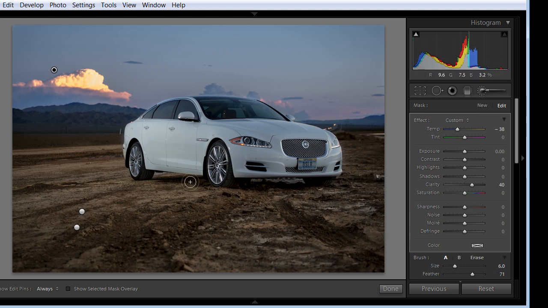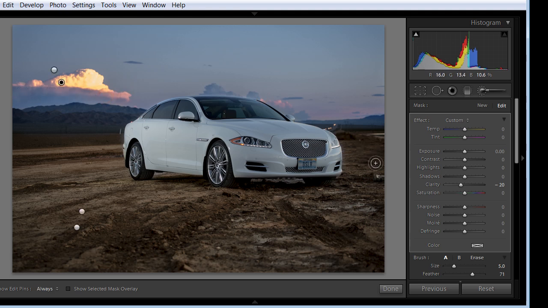So let's go ahead and do some reverse clarity on those clouds. Because when we put in the clarity on this slider, the clouds got a little too sharp for me. So what we'll do is we'll double click here to reset that. Nope, Control Z. We need to keep that. We're going to click new. We'll double click temperature at 0, and we'll bring clarity down to minus 20 or so, maybe minus 30, maybe minus 20. Now when we paint on these clouds, we'll get rid of that clarity that was applied from the last shot, so they look puffy again, like cotton. We might want to hit those clouds over here too.